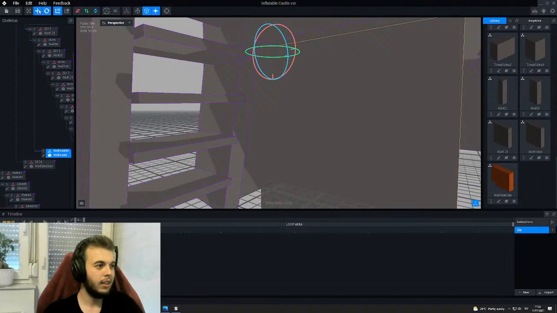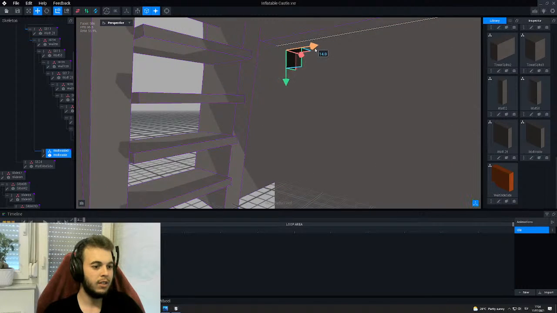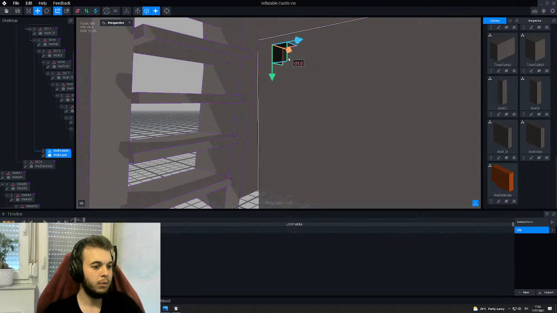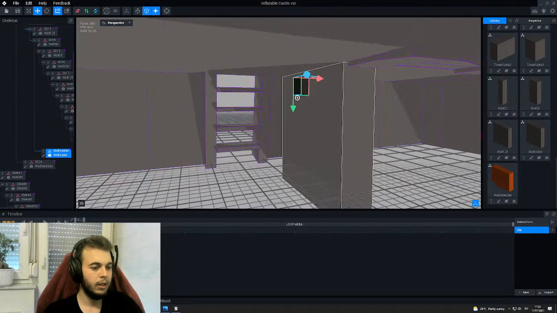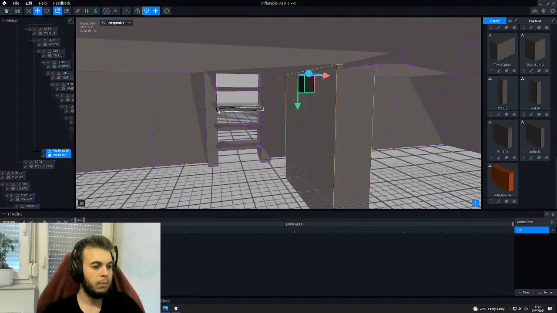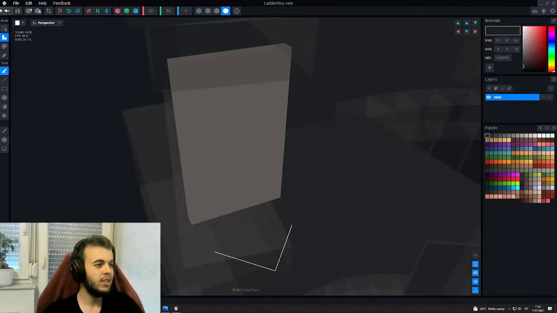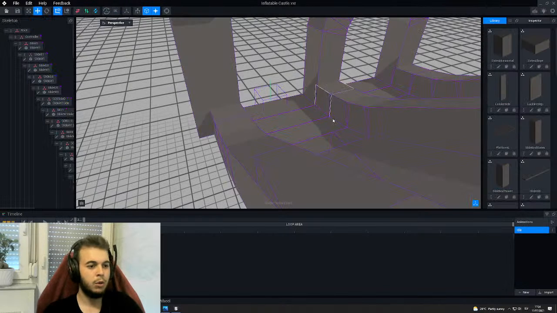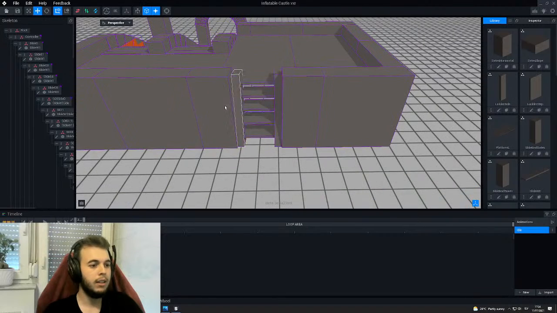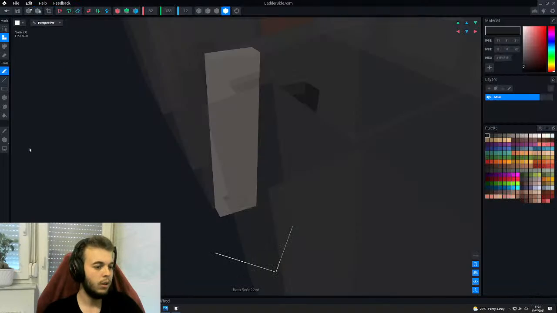Okay, and then let's push it inwards so we can see the inner bounding box. And then let's push this also closer to the ladder. But of course we need to keep in mind the width of the ladder. So I think there's 128 in between, or is it just 64? Let me see. Okay, so 64, and then we need to add 12, I think, because of the padding on the ladders.